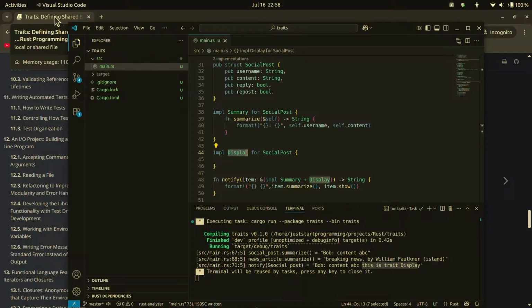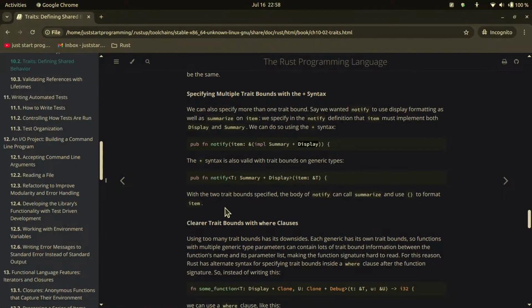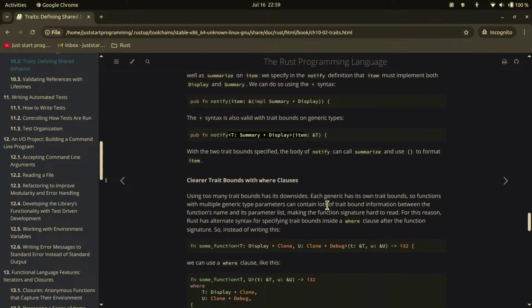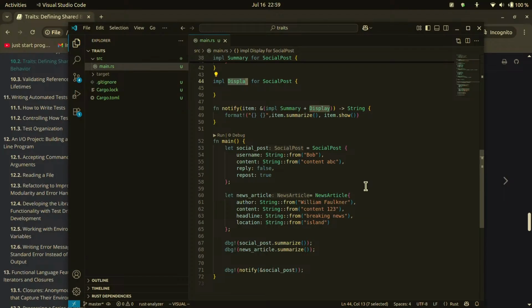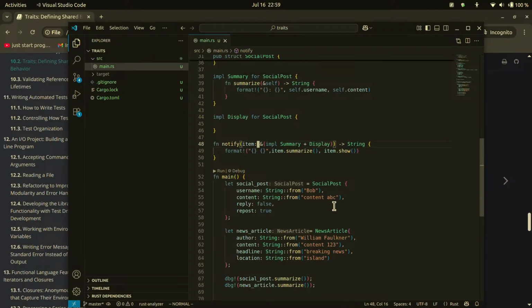Okay, I hope you got that. So it can be done like this as well. Which one is simpler? I think this one is not that easy to read. In this case, it's easier. Okay, let's see. Notify.